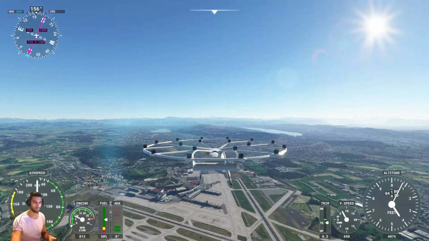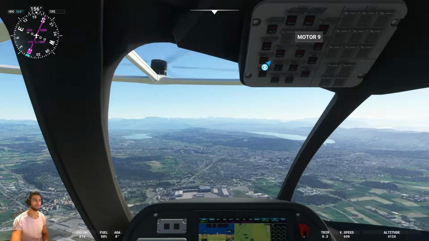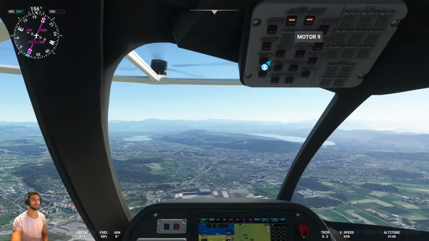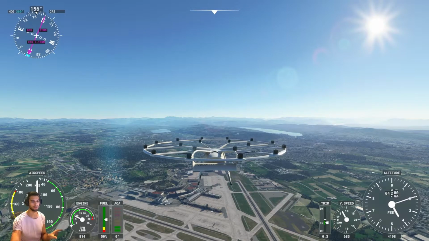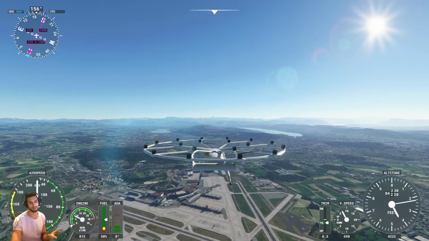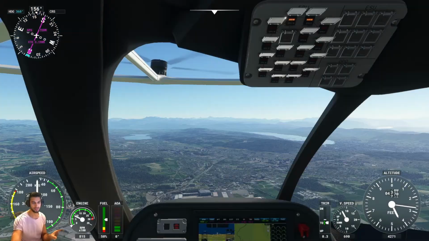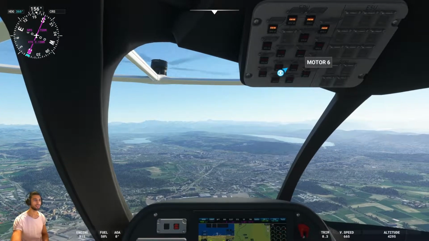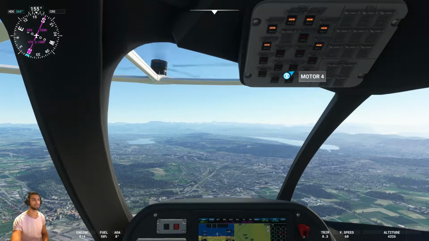So our vertical speed, we're climbing at about 690 feet per minute. So start failing one by one. We failed the first two. Still pretty much the same, just stabilizing there at the same 690. We'll start failing some more. 3, 4. That's 6 gone.